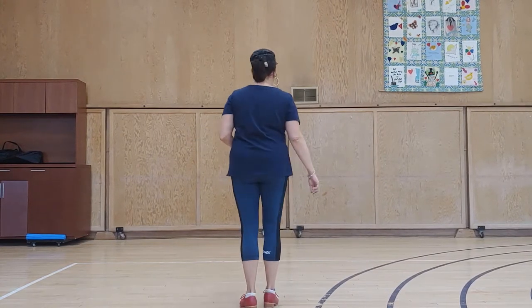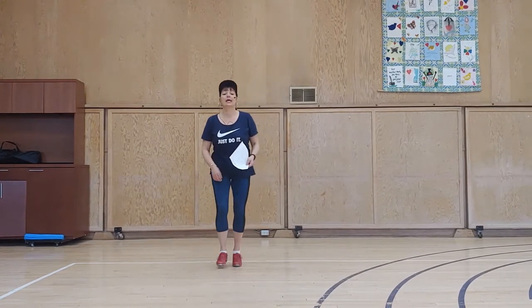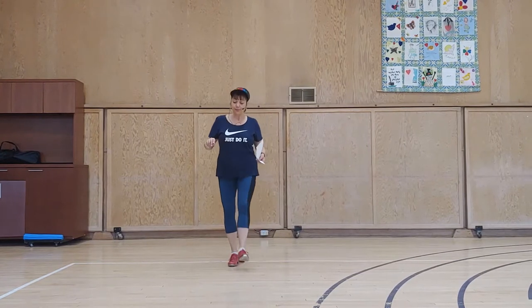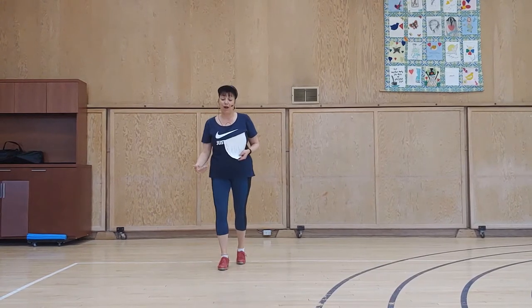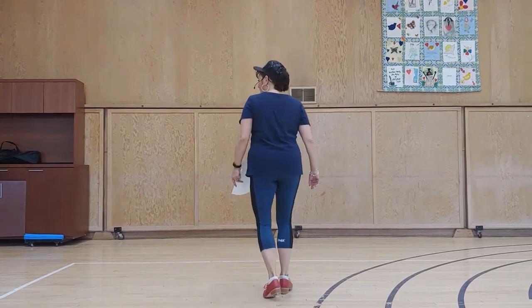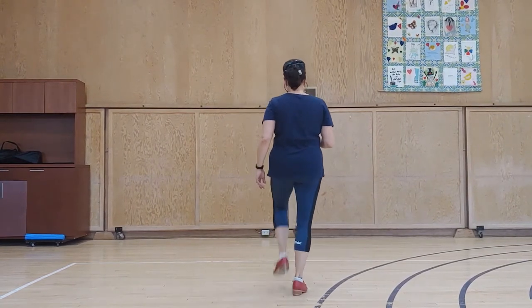So let's do that. Cowboy turn, one, two, three, brush turn, two brushes, double step, brush, and a walk the dog, double step, heel, heel, rock step. And then we repeat to the front. Cowboy turn to the front, two brushes, and walk the dog.